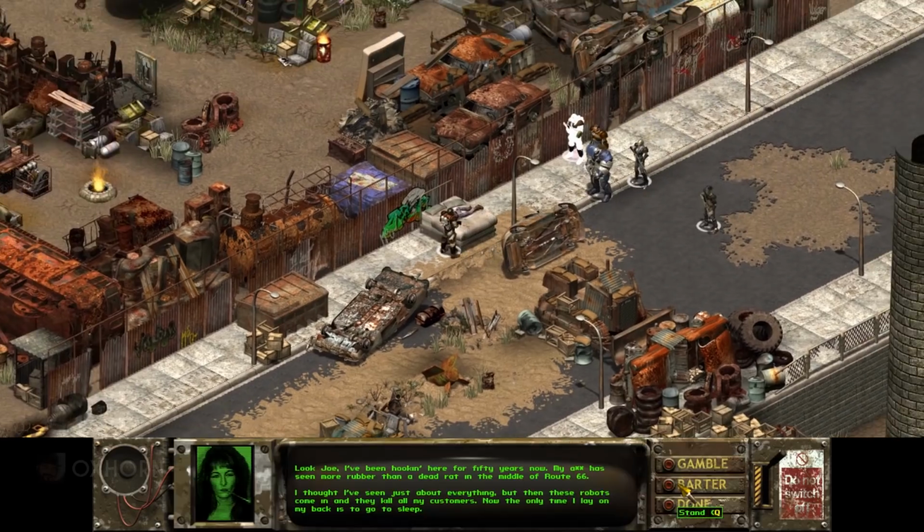Look, Joe, I've been hooking here for 50 years now. My ass has seen more rubber than a dead rat in the middle of Route 66. I thought I've seen just about everything, but then these robots come in and they kill all my customers. Now the only time I lay on my back is to go to sleep.